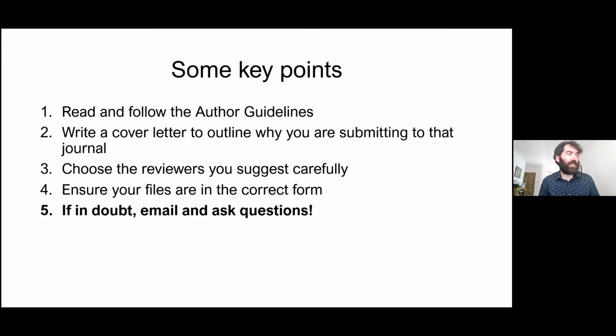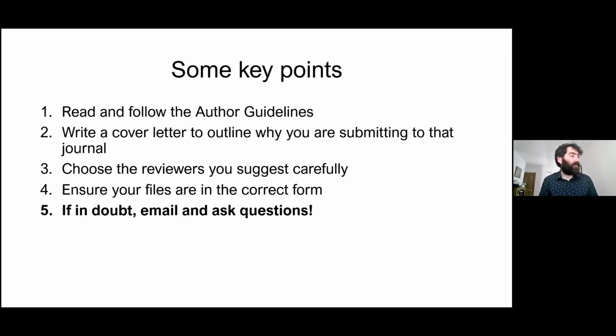Choose the reviewers that you suggest very carefully. Think carefully about the reviewers you're suggesting. Give good reasons. Give as many as you can. It's always really helpful. Ensure your files are in the correct form. Make sure that your files are all the kind of files that the journal wants. Do they need to be PDFs? Do they need to be Word documents? Do they accept LaTeX if you're working in LaTeX?